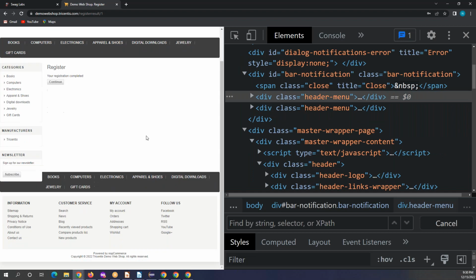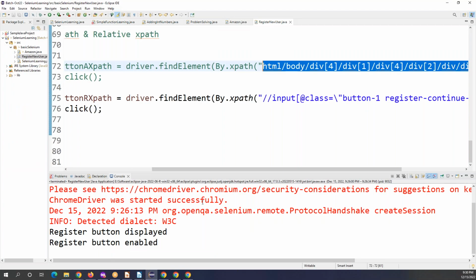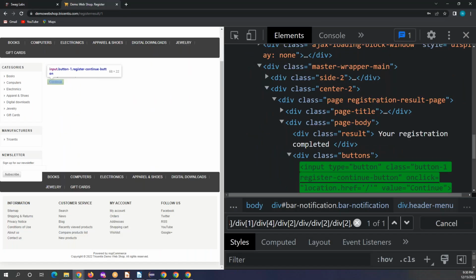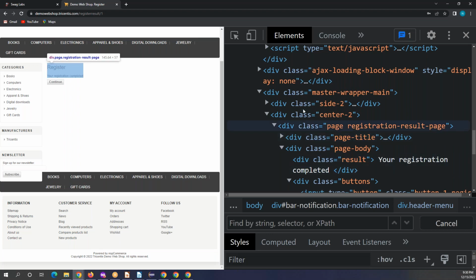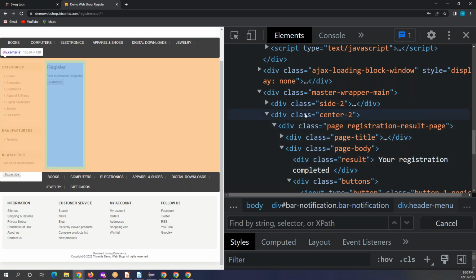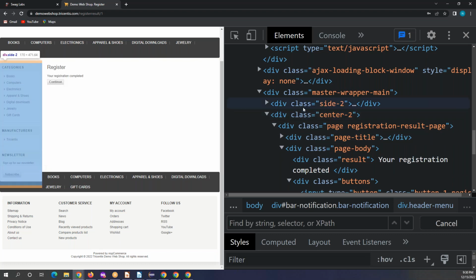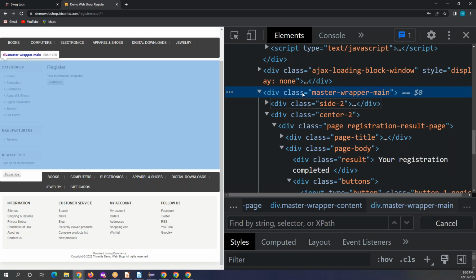Okay, so let's see if I'm still able to get that XPath or not. Copy this, go back and paste it here. It's still there because I didn't create that. This one here. Copy that.